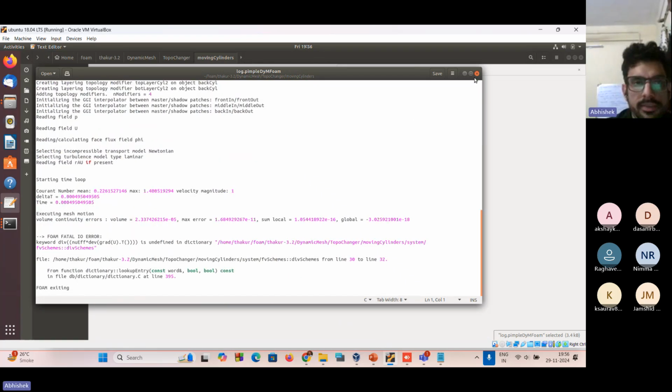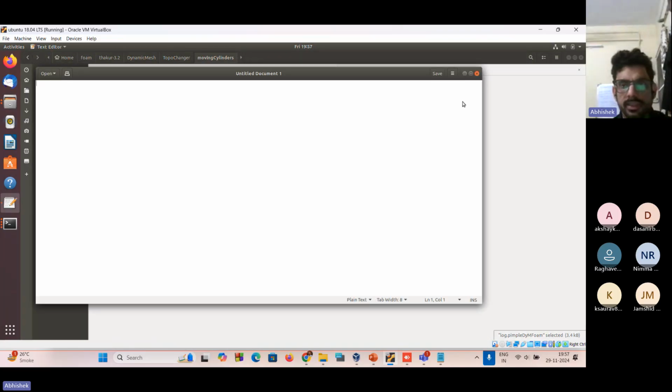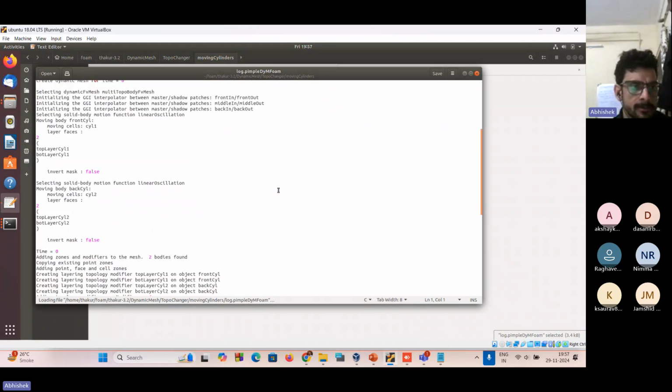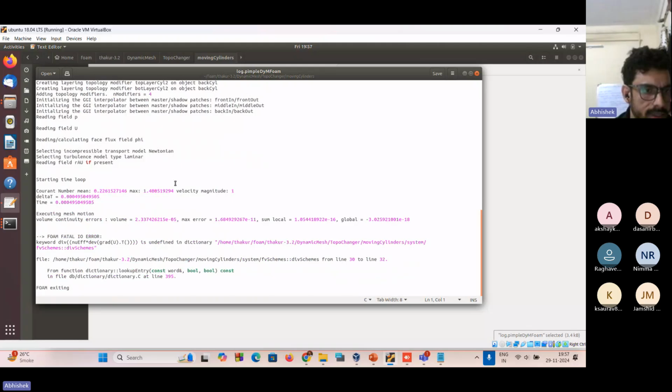Okay, so the point was I initially ran all these cases in foam-extend 5, but there is some internet issue on my desktop at my lab, so I have to transfer each and every case to my PC, which is on foam-extend 3.2. So these things usually happen. What error it is giving, if you look at the pimple log file, is that everything is okay, every command is running well. At last it is saying keyword divergence is undefined in fvSchemes.